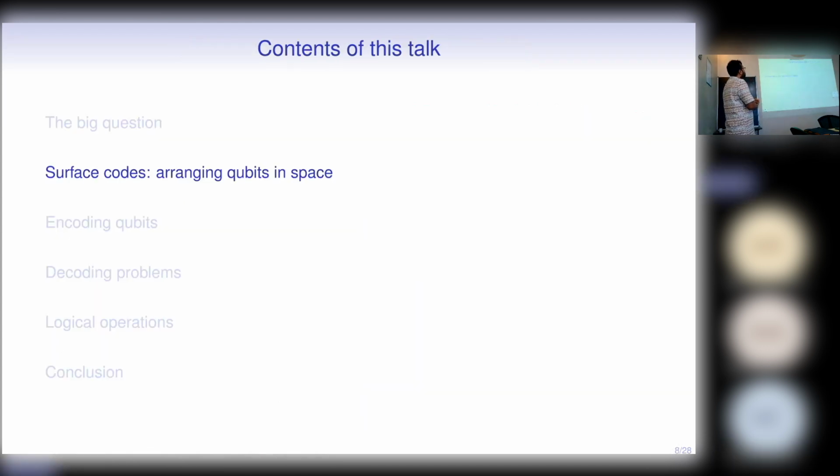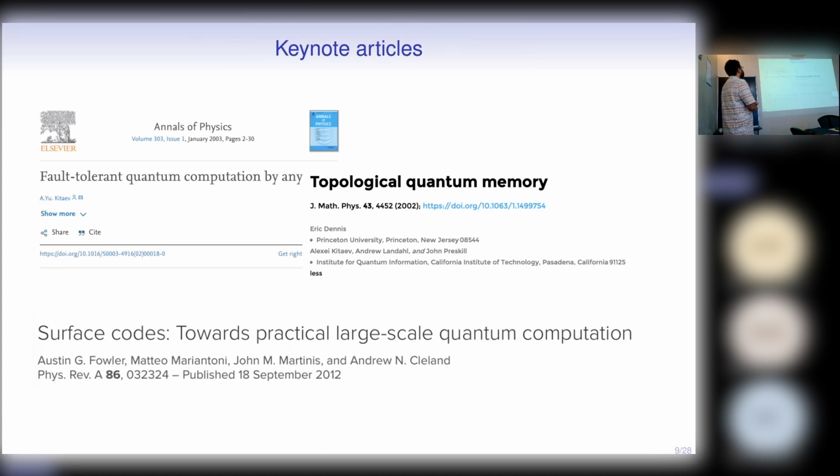And now is where surface codes will come into the picture. Surface codes are a type of quantum error correcting code specified using stabilizers that was originally invented by Kitaev, and then for a few years it was kind of dormant, and then recently it really picked up after superconducting qubits became something that's achievable. Now very big industrial efforts like at Google and IBM have taken the path of building quantum computers using superconducting qubits with surface codes.